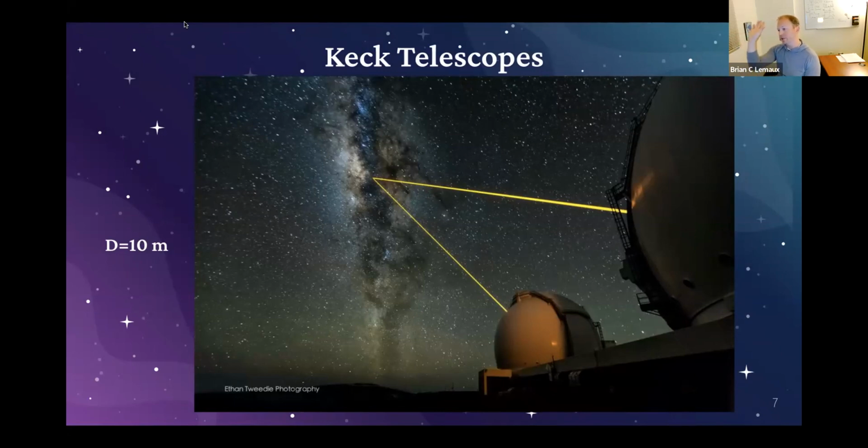So there's a tip tilt correction, which is what I used on my 10-inch Meade. It just does a tip tilt like this, so rotation tilting in X and in Y. But you can also make higher order corrections. You can bend the mirrors in different ways. And so the laser here allows you to make these higher order corrections while using a fainter object to make the tip tilt corrections. So that's basically how adaptive optics works.